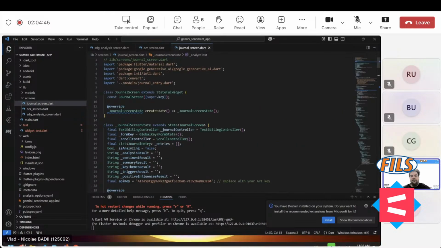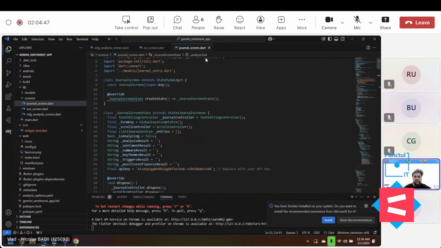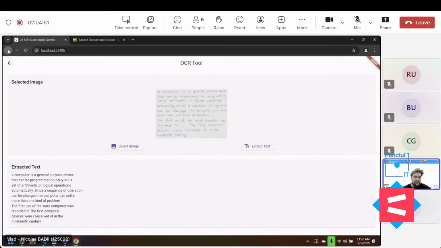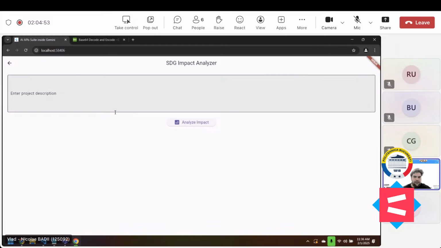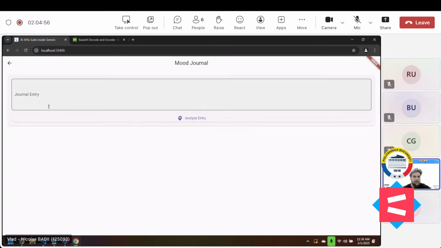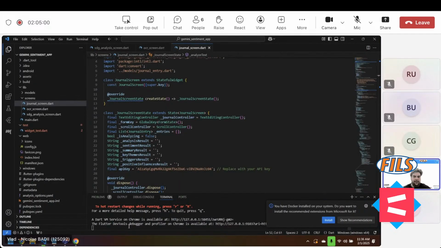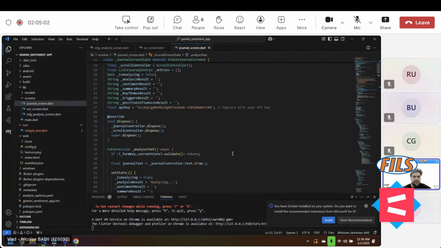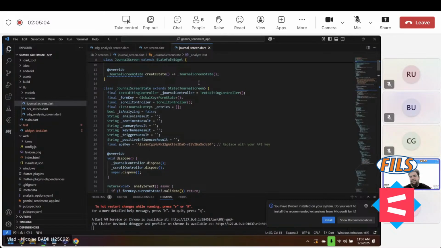And also for the journal part, just a quick overview. As you saw earlier, you will also have a text box with a button that will generate your data. This is more complex from the perspective that I can get more data, and I put more results for analysis, for sentiment, for key themes, to have a really great overview.